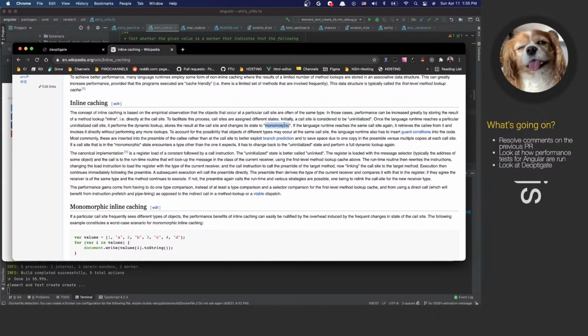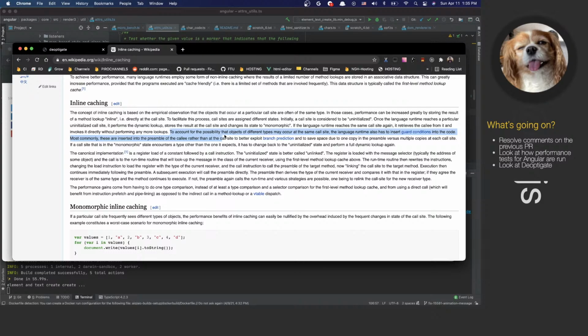Right, so let's say you look up for a string, it wasn't there, so now it's monomorphic for string. If the language runtime reaches the same call site again, it retrieves the callee from it and invokes it directly without performing any lookups. Okay, so if the string comes again, we know what to use.